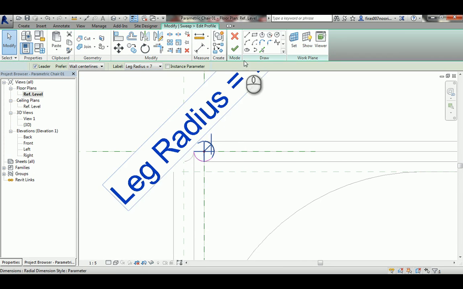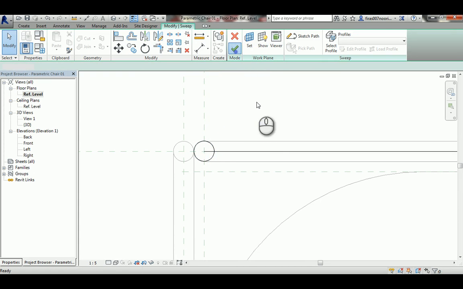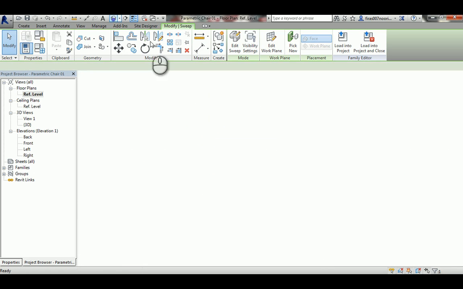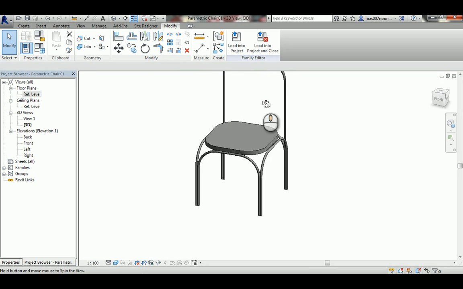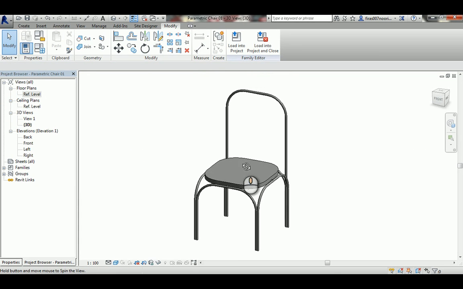And now we have to finish sketch mode, and we can get the back as you can see here. That's the metal part of it. Now we need the cushion here.